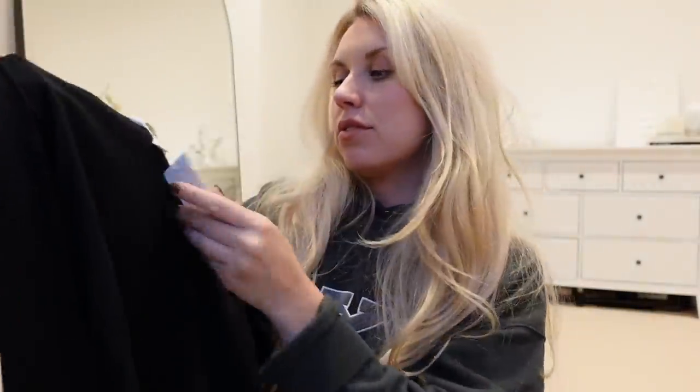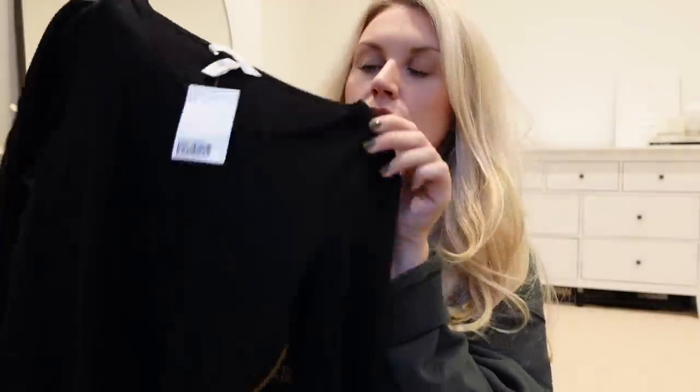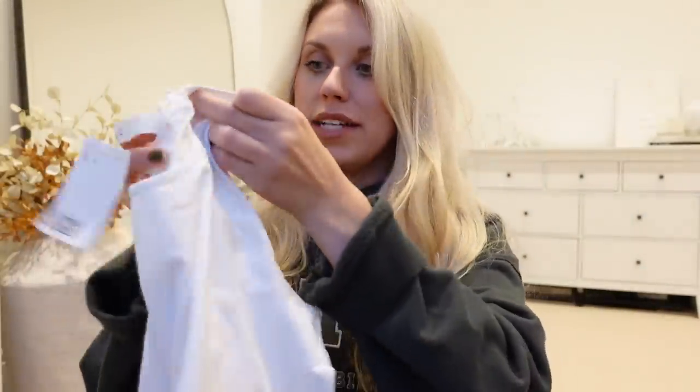The last of the bits I wanted to share with you is actually some items from H&M. Oh, H&M. Gosh, I've got so many. I've just stocked up on a few basics. I've got some long sleeve tops. I think these are only about £8. They don't have the prices on them, but I'll leave them all linked below. So I've got a basic black in a small, basic white in a small. Then I also got some workout bits, just kind of boring, but I'll show you anyway.